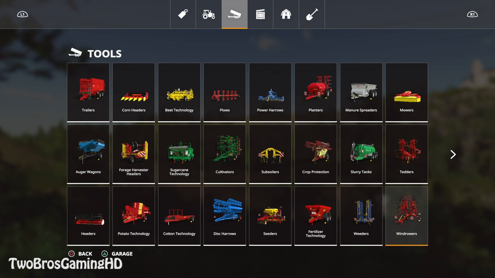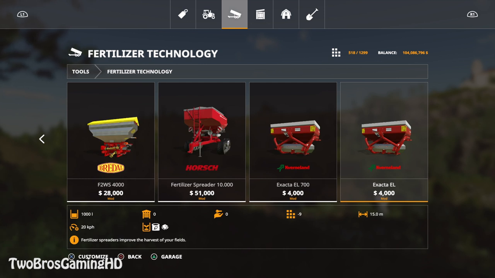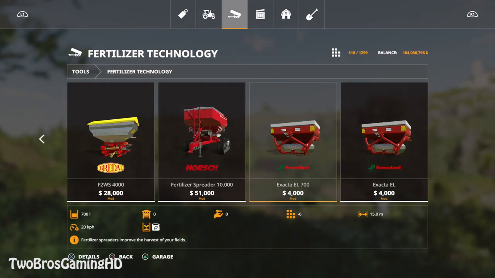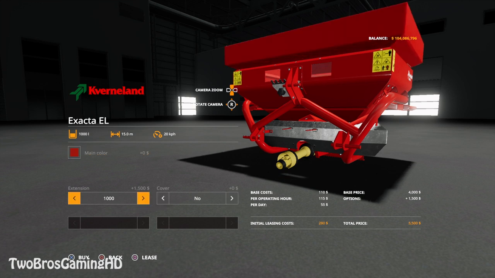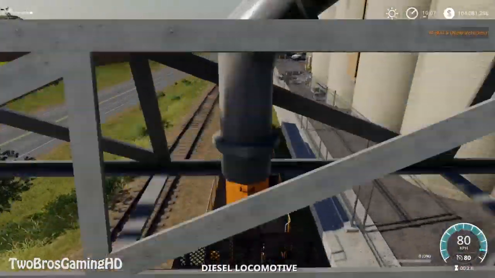Then we are gonna go into the category of fertilizer technology, because in here we do have the Krillin Exactor, and it is the EL package. I think it is right here, but we do also have this, and those are pretty similar. They're both mods. But this right here, you can actually take it to extension 1000, which is 1 ton. The other is 700 kilograms. We're just gonna take it 1 ton, because that's just how we do it, of course.